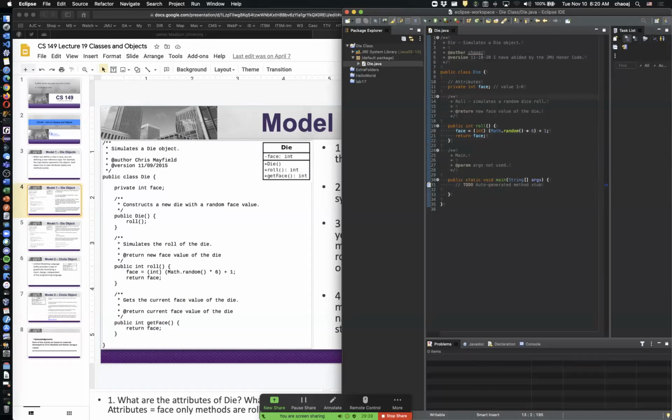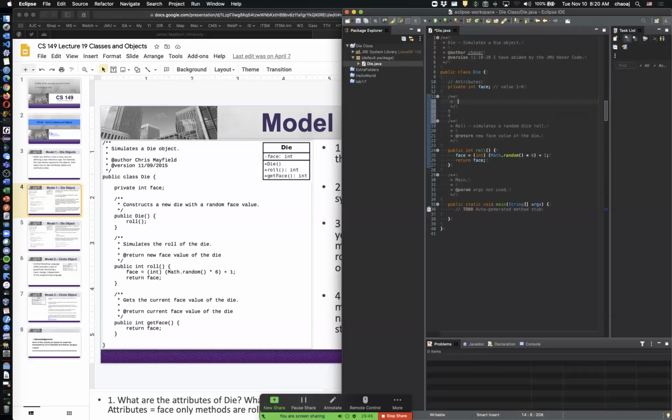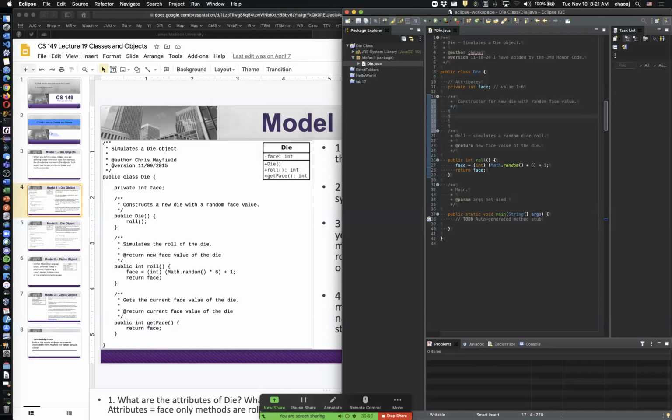So for our constructor, what we're going to do is just roll the die. So we're going to come into here and create the constructor. This one up here, this die. So this is, again, where there's a lot of die here. We've got this one here where we do constructor, or new die random face value. And we don't really have any kind of attributes there or any other parameters or any of that. So public die.